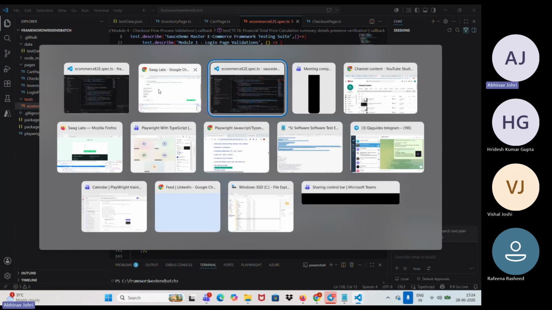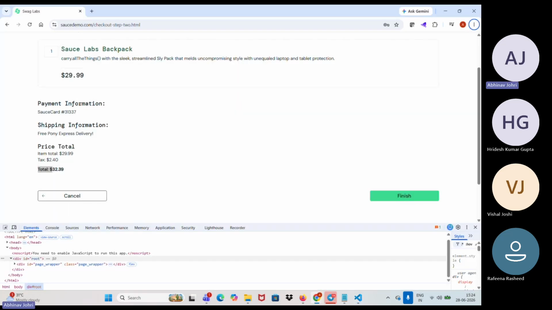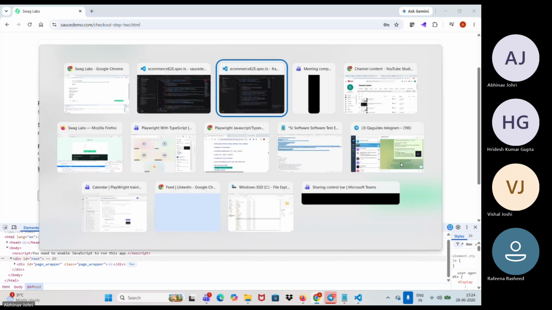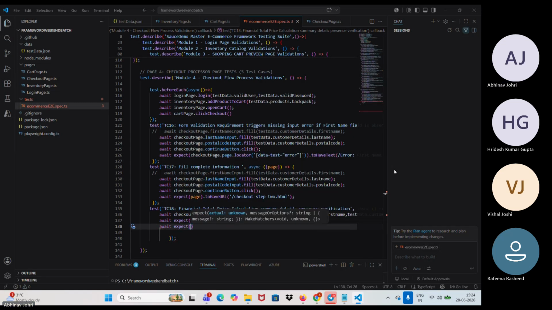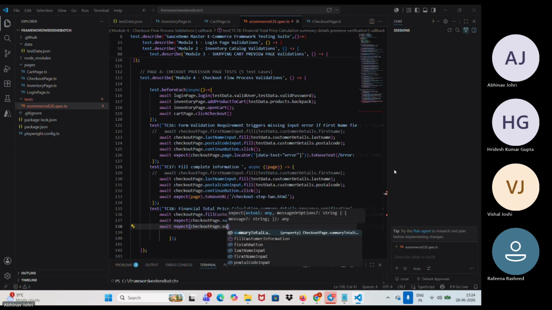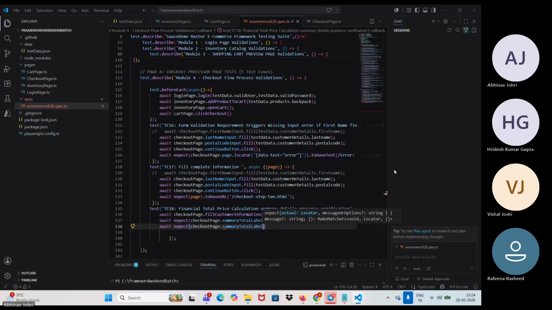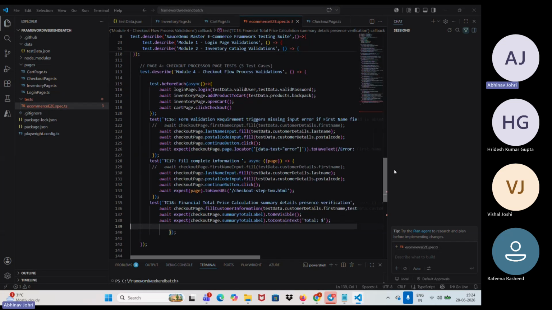If you see, it is having a dollar. So take it like this, and it should contain dollar. So I can give await expect checkoutPage.summaryTotal.toContain. Okay. So this is one of the test cases.